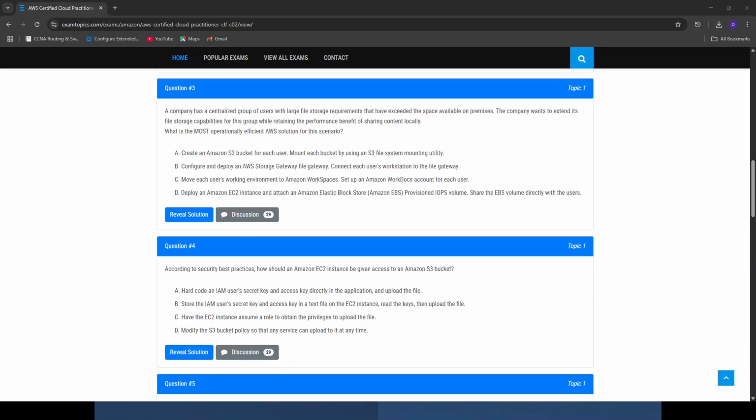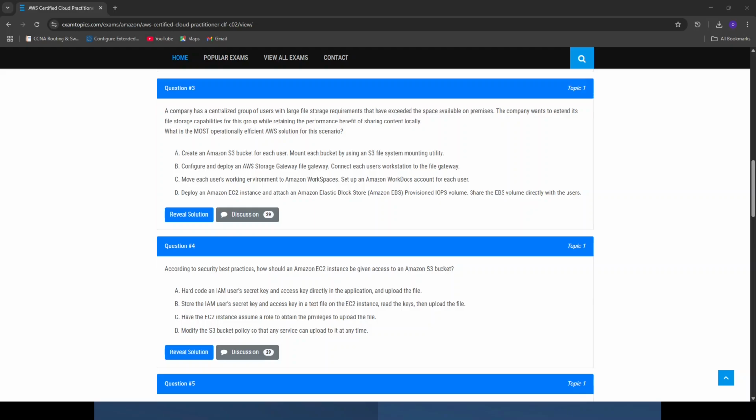If you look at C, C is talking about Amazon WorkSpaces and WorkDocs, right? That is misaligned with the requirements, because this will move users to a virtual desktop infrastructure, and WorkDocs is not optimized for large files or shared local performance. And we are talking about large files, and one of the reasons why they want to move is because of large files. So that is also not an option.